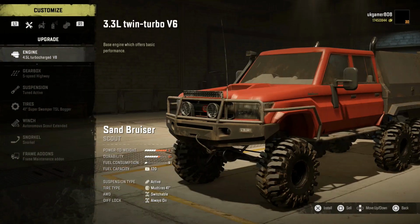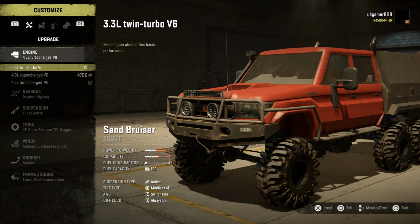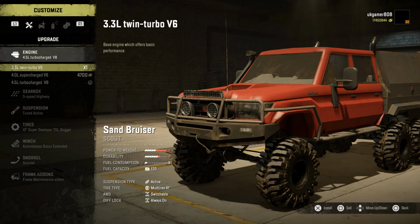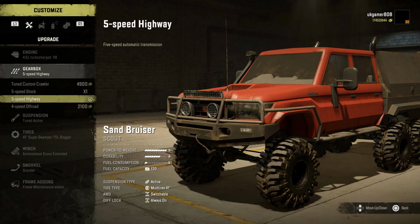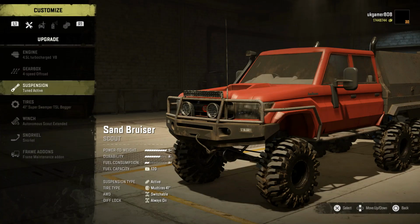So first off, engine wise, we've got 3 different engines, and I could always do with a little bit more power myself. So we've got the 3 different ones there, an S rating, and then the others are A and B ratings. Then 4 different gearboxes. We've got the Tuned Custom Crawler, 5-speed stock, 5-speed highway, and then the 4-speed off-road. I think we'll go with the off-road box.